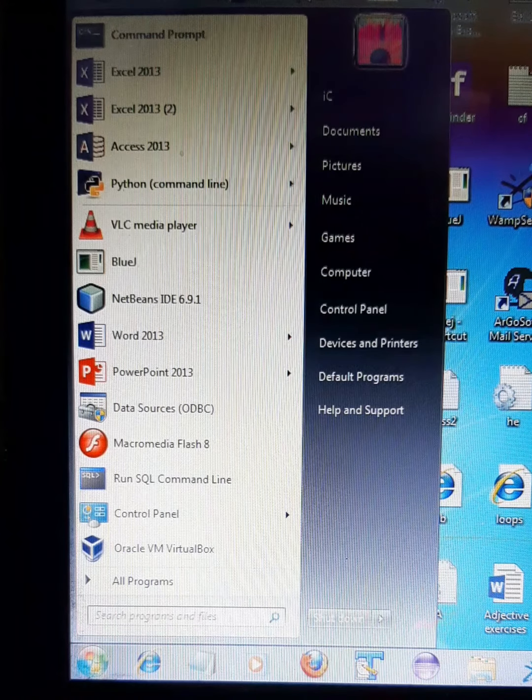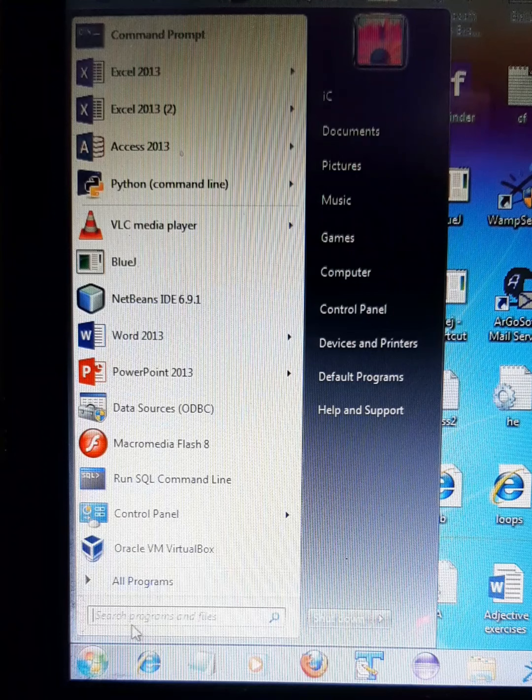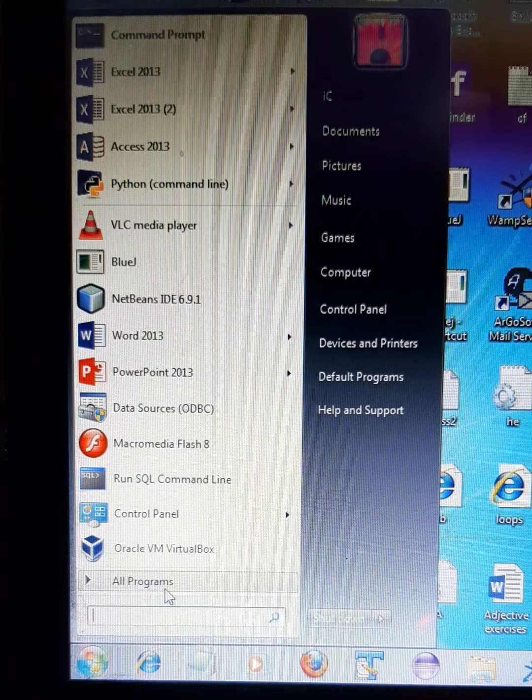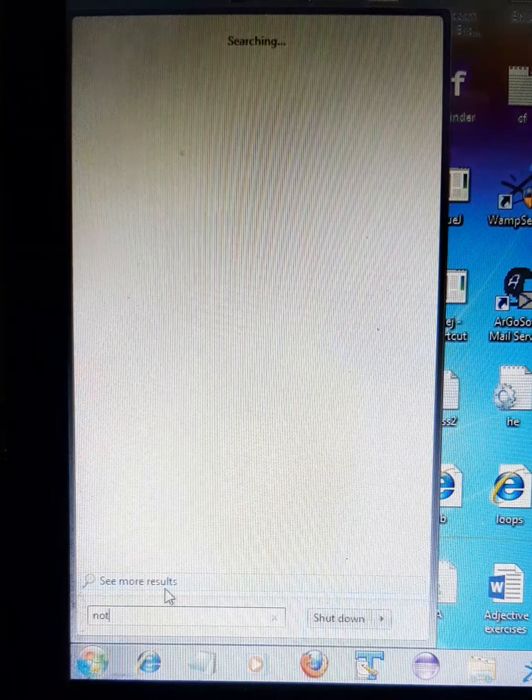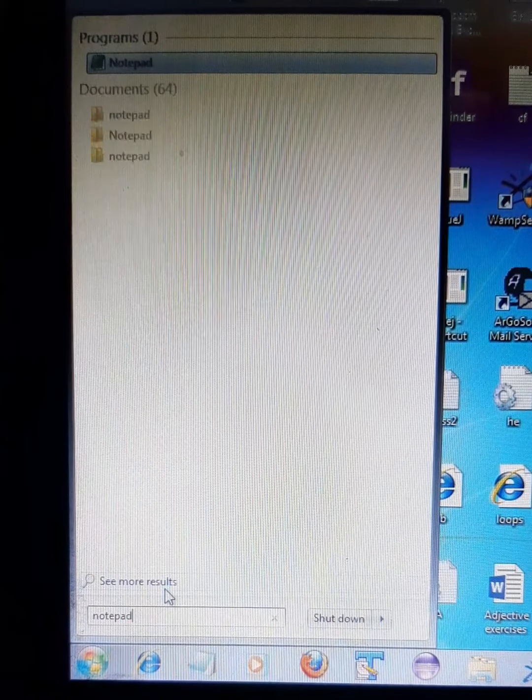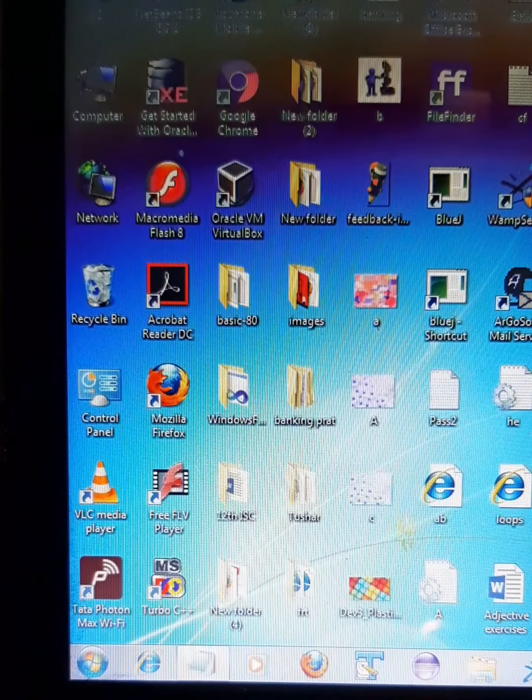Hello students, presently we are going to do some programming on HTML. So for this I am going to open Notepad, and here I have got my file of Notepad where we can do our programming. So let's see how do we do the programming.